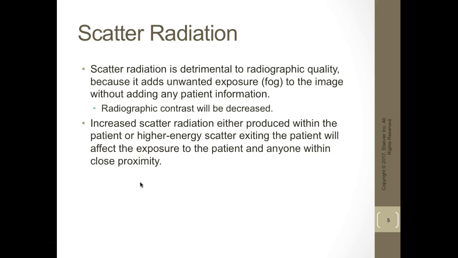So, scatter radiation. So what is it? It's detrimental to the radiographic quality because it adds unwanted exposure or fog to the image without adding any patient information. So it's all negative. So scatter is bad. We want to get rid of it if we can. So radiographic contrast will be decreased because there's going to be a layer of density on the image that's taken away your contrast. So increased scatter radiation either produced within the patient or high energy scatter exiting the patient will affect the exposure to the patient and anyone within close proximity, and that's what we're talking about, the Compton, and that's your occupational dose.